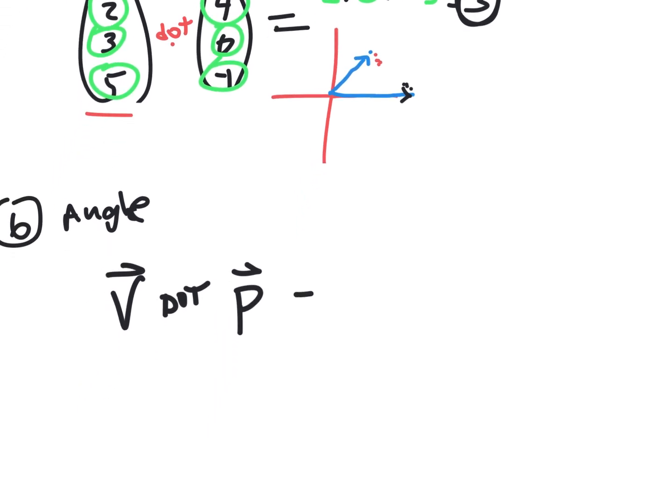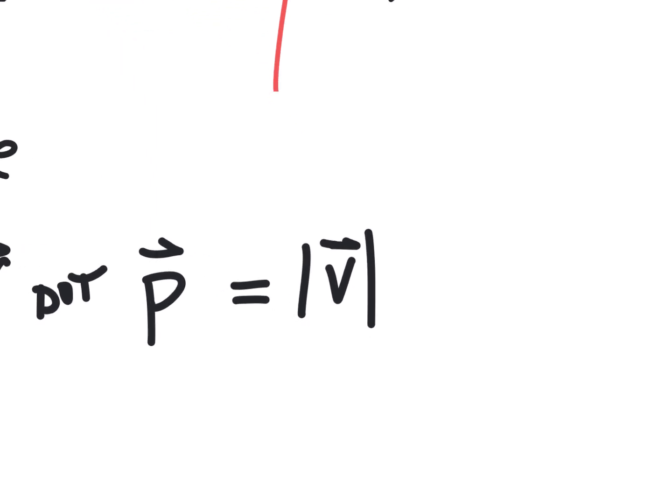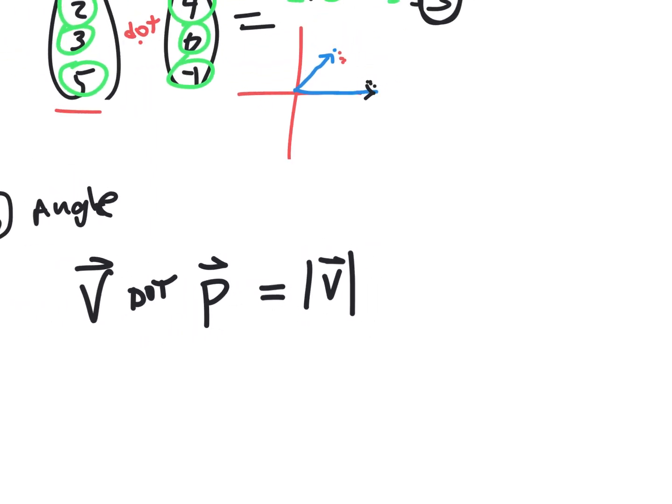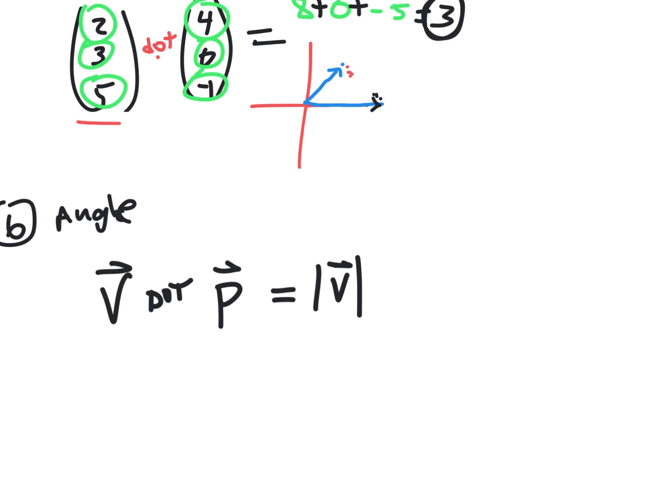Is equal to magnitude of V. Magnitude of V. I'm putting the bars around it, and that means magnitude. Do you guys remember that? That the absolute value bars mean magnitude of? Okay. Keep going. Times magnitude of P. And notice that's a times, not a dot product. Magnitude of P. So one side you got the dot. The other side you got the multiply of the magnitudes. All right, and then times cosine of the angle between the vectors. Cosine of theta. Very good.